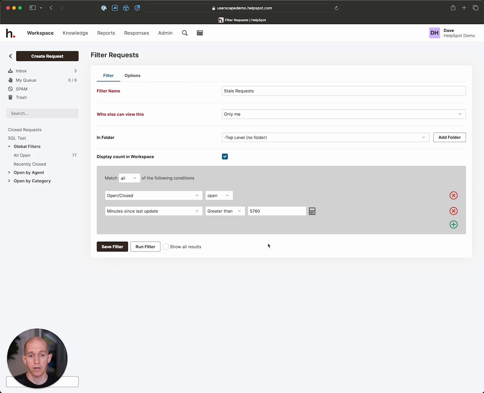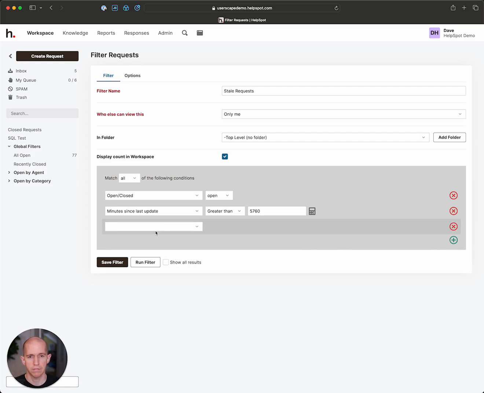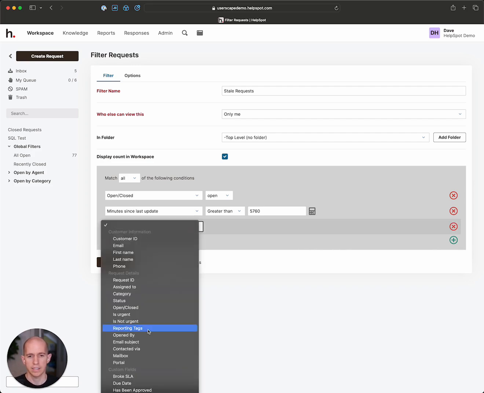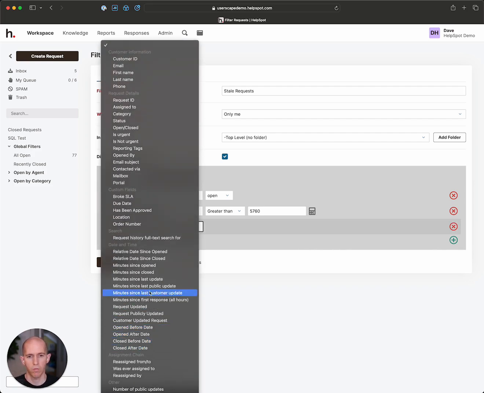Maybe this is an opportunity to go through those and reach out to customers. Maybe it's a good opportunity to talk to your folks internally on your staff and say, hey, what's going on with this? And of course, just like you would expect with filters, you can then further filter this down, hence the name. So I could say, you know what, actually, I also want to say only things in a particular category or things that match a particular custom field.